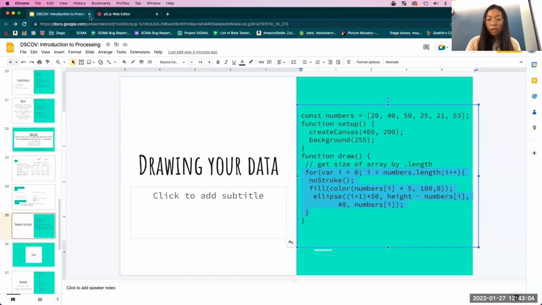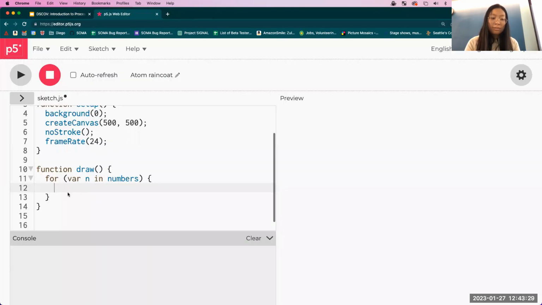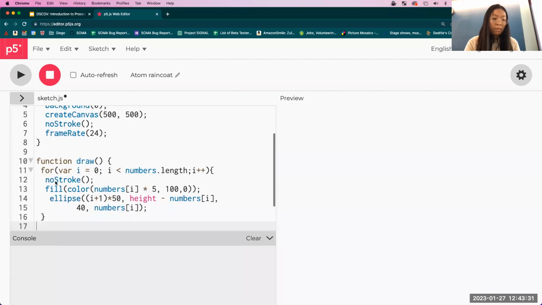Then I'm going to draw an ellipse. Oh no, I actually do want to make it better. Usually I would do this, but here we are.